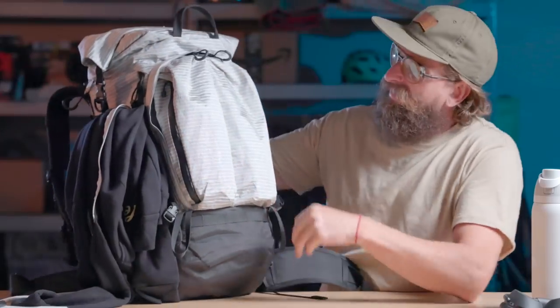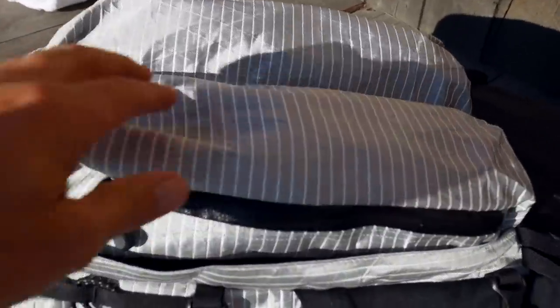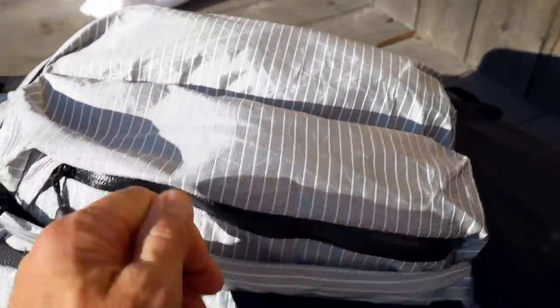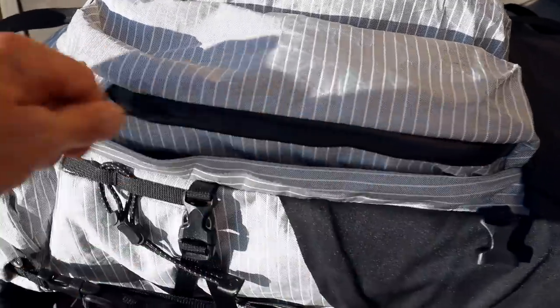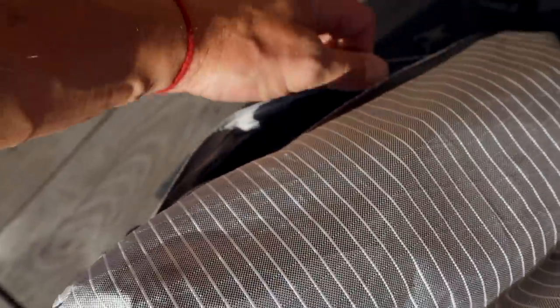The first point I need to make here is it is extremely burly. Definitely notice the ruggedness of this, also the sort of stiffness of the zippers at this point. I am ratcheting and crunching around this when I'm getting in, for example, to get my Bluetooth headphones. That's also because I've got it quite tightly packed, and I feel confident just gripping and ripping. This little thing is brilliant. I also find myself grabbing it from here.